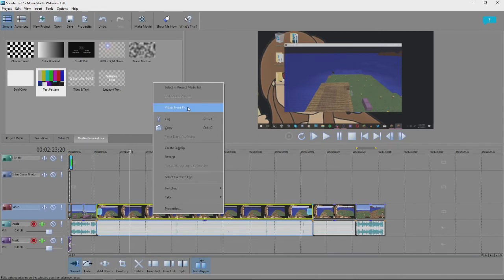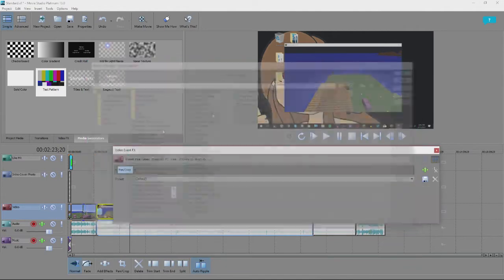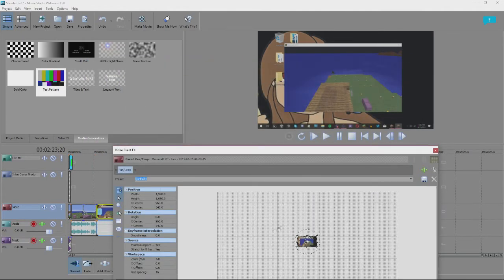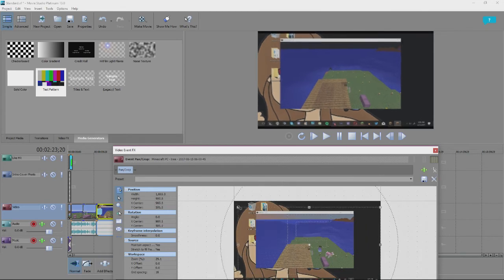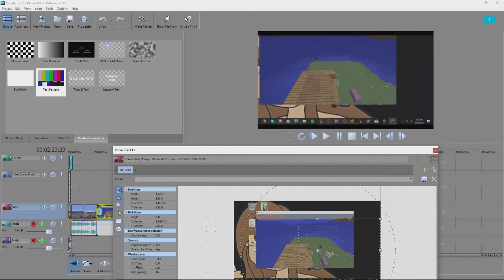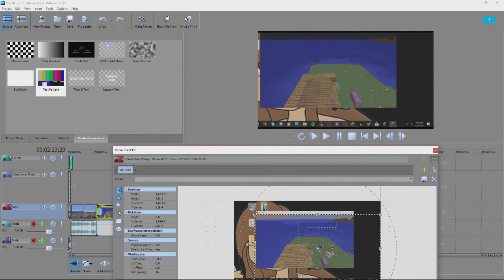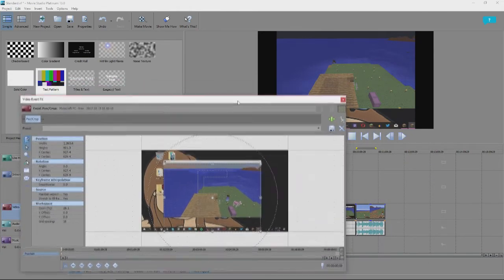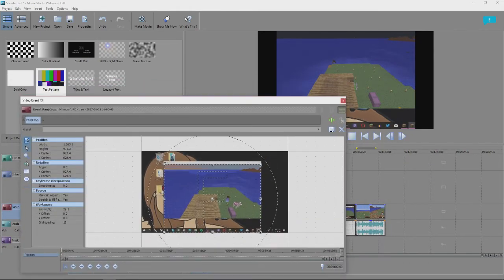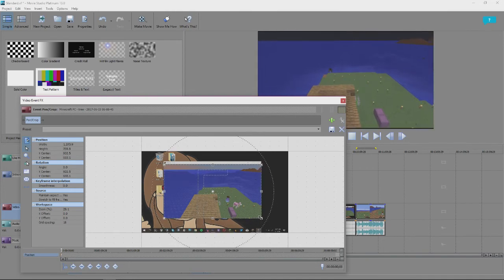So I'm going to go to Video Event Effects, just like we did with the Hit That Like. Except for this time, I have to edit it to where all you see is the Minecraft screen. So this just takes me a little bit to kind of get right. It's just basically cropping it and watching this screen to make sure it looks good. And I think that is it.